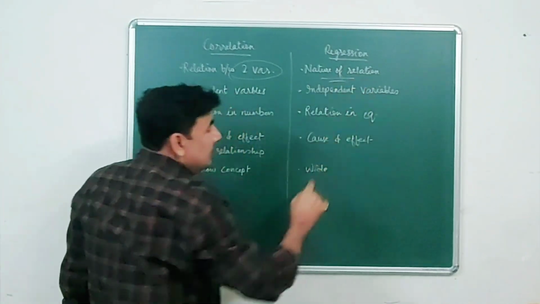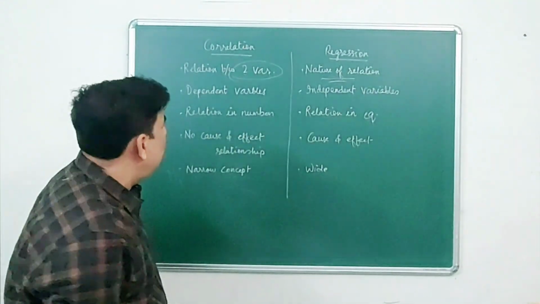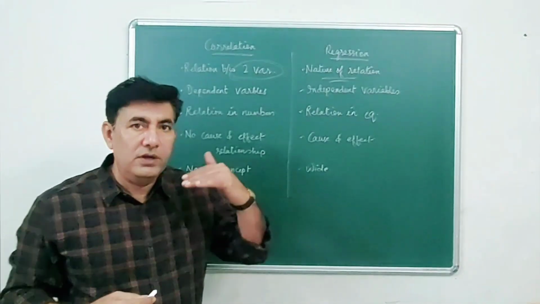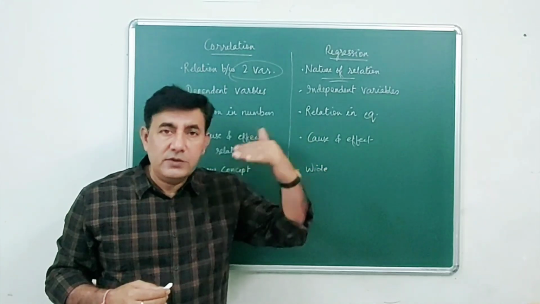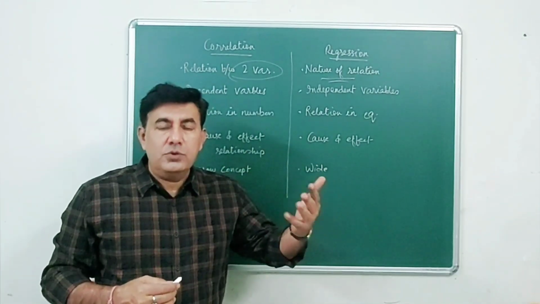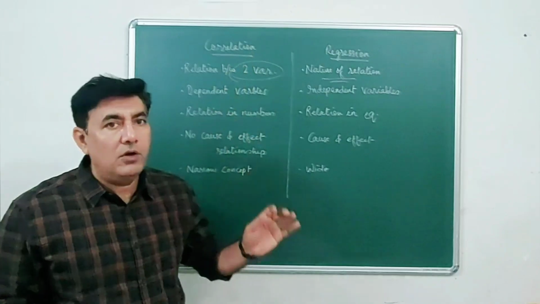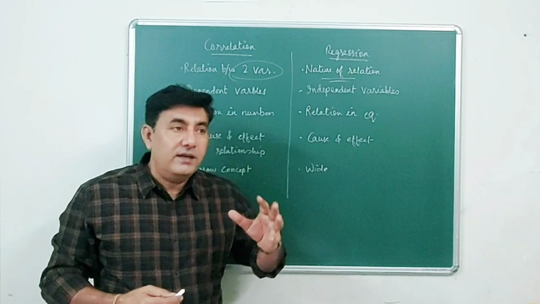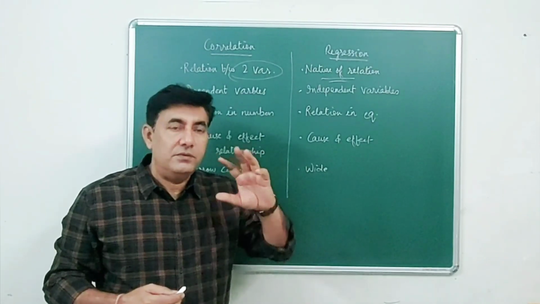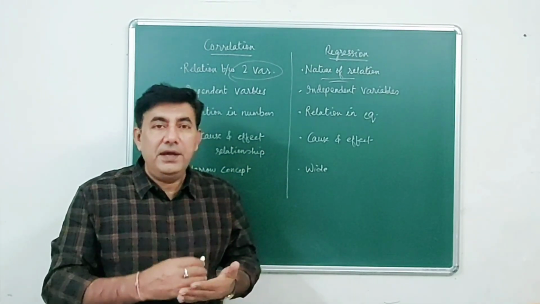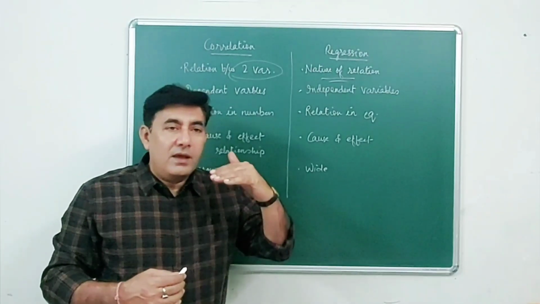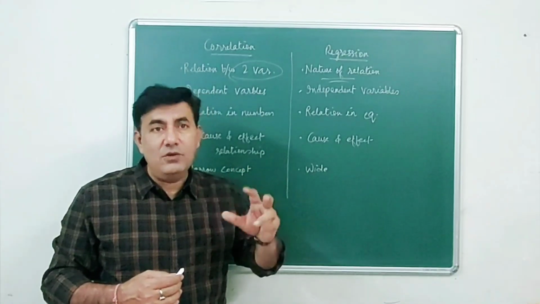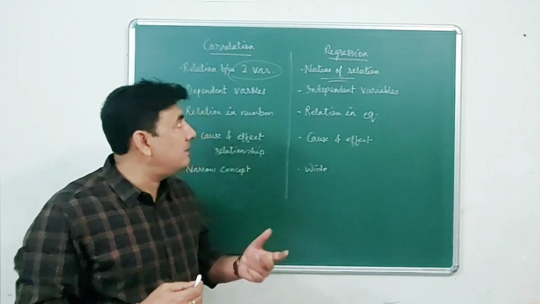See, correlation, it tells us the relationship between two variables and it tells us the nature of relationship, right? Like for example, suppose we know that the knowledge grows with age. जैसे जैसे उम्र बढ़ती है नॉलेज बढ़ता है. So this is the subject matter of correlation. But in regression what happens? ये स्टडी करता है कि how much knowledge increases with the growing age. अगर अभी आप 25 years के हैं, when you will reach the age of 40 years, तो आपकी what is the change in the degree of your knowledge? So that is the subject matter of regression.